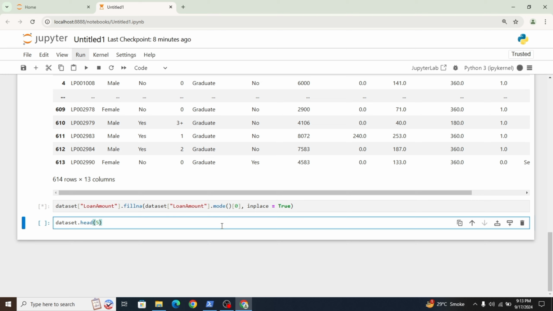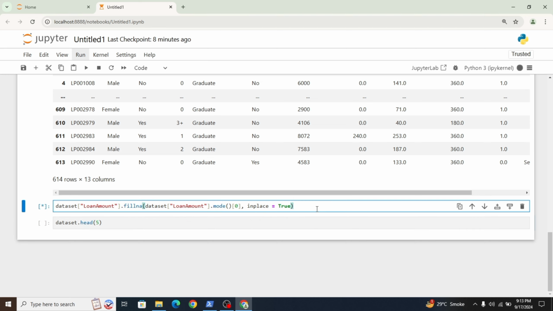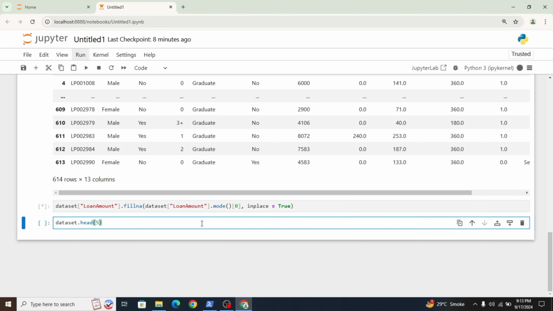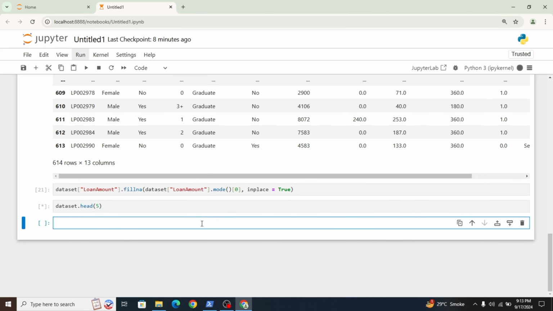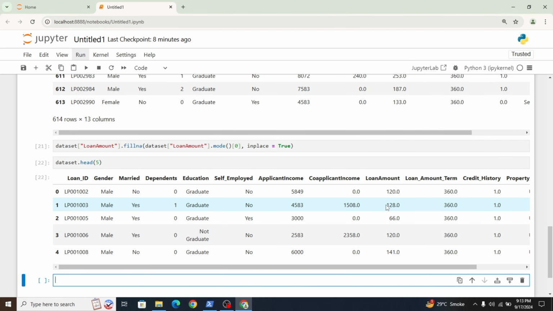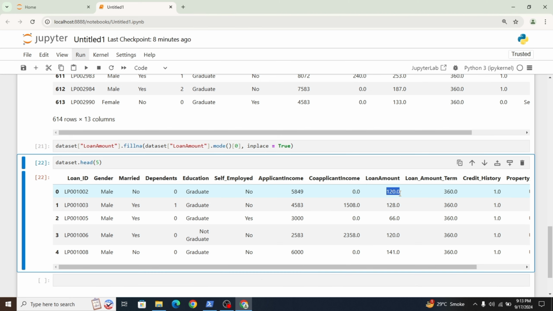The above command is still running and it will take some time. And now we will see the missing values. So here you can see the loan amount, the first row is filled by the mean value of the whole column. So these are the methods how we can fill the missing values in our dataset.